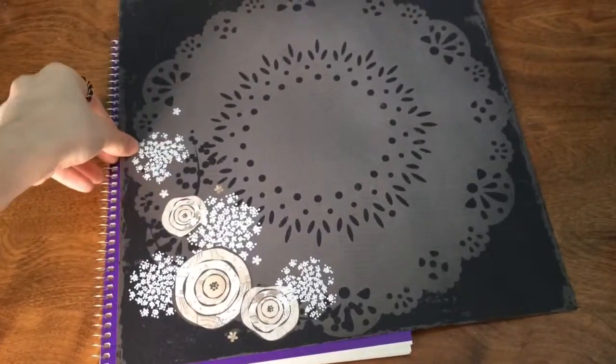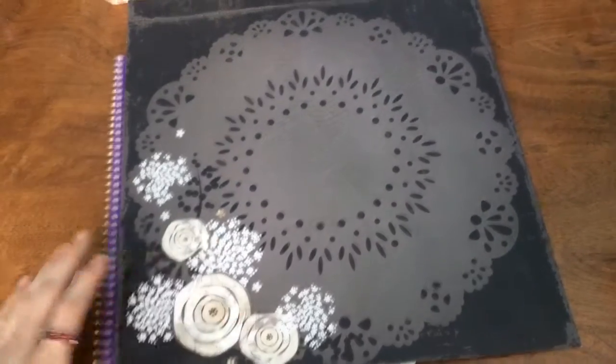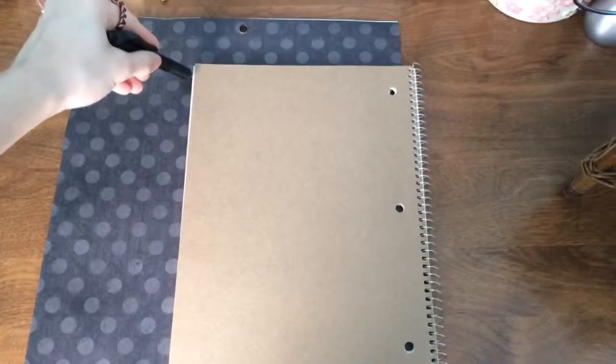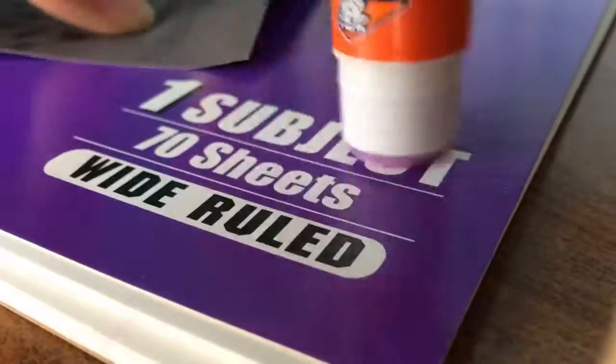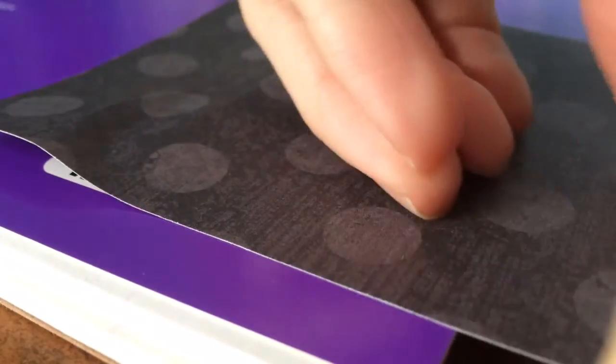Now you just want to take that piece of paper and lay it on top of the notebook, turn the notebook and the paper over, and now we can just trace around it. We can now cut along our traced line, and then we can just glue it in place.